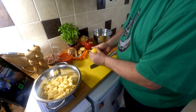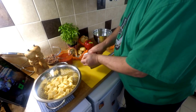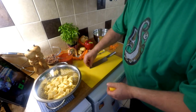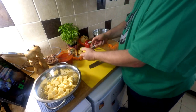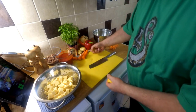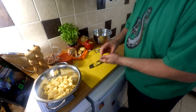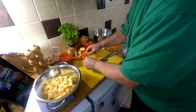So when I do use the zest, I've said this before, I prefer to buy unwaxed lemons, and then I just take a little bit of the zest off like that, or a lot, depending how it is. For this one, I'm going to use about that much zest. You can't see it, I'll contrast it on the blade for you. There you go. I'm using about that much zest. Alright, just about. A little bit shaved off a fairly small lemon. So I'll put that over there for now.